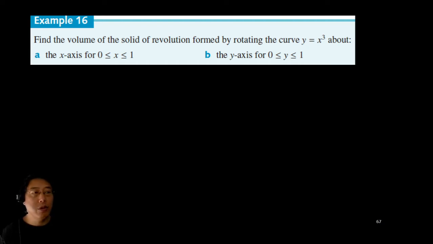Next one, you might not have a drawing. You have the function y equals x cubed. With part A, it's a volume of revolution around the x-axis. So you use that as the function as it is. You have your boundaries. Now for part B, it's a volume of revolution about the y-axis. It does specify the boundaries for y, but now you need to rearrange the function and make x the subject.